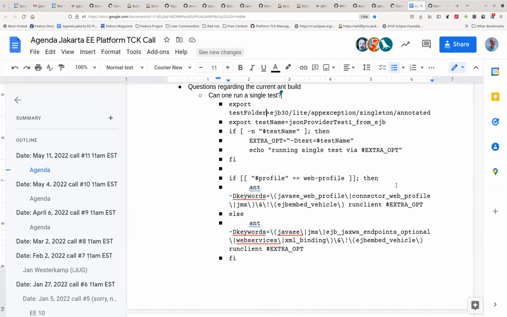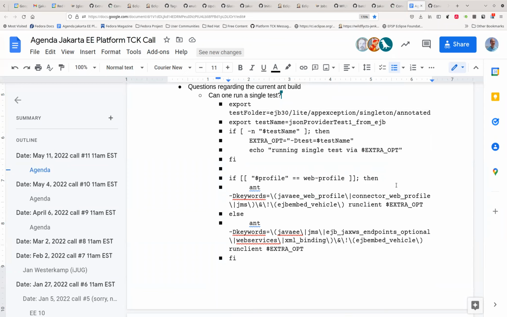You basically change into that test folder, but from there, we're invoking ant with the -Dtest equals, and then that test name. And at the ant level, that's how it's handled.